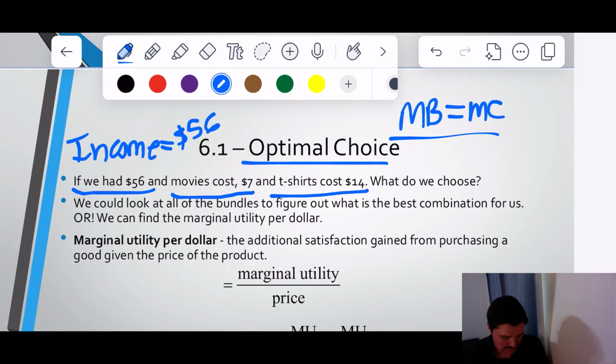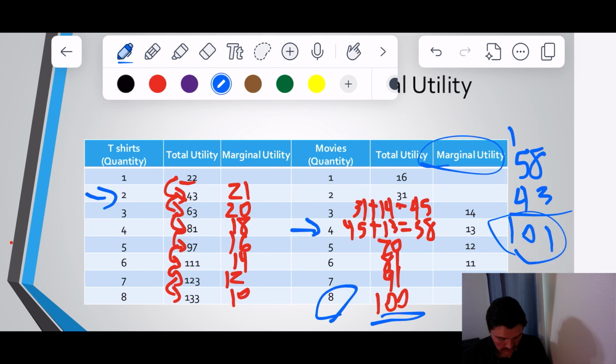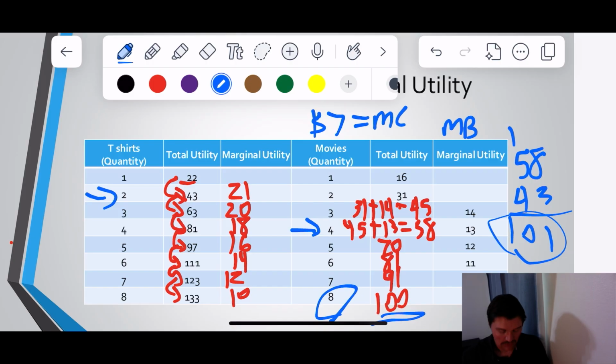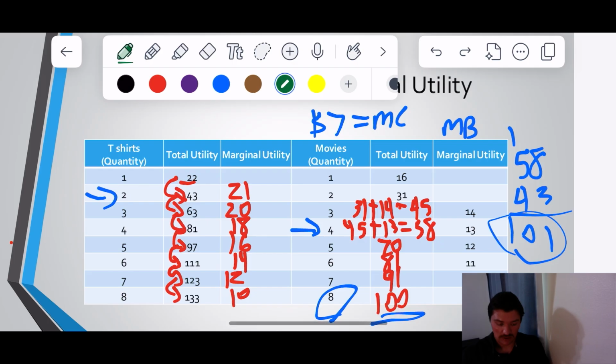So movies cost $7. Let's figure out the most amount of movies you would buy if you only looked at that. Remember, the marginal benefit numbers are the marginal utility. Now the movies cost $7, so that's the marginal cost. Marginal is the change, and it's every movie, it's $7, so your cost is changing by 7. So what we need to do is look at our marginal benefits and our marginal cost. Based off of this, we would just keep on consuming movies. There's no end to that, so basically, we would just keep on going.